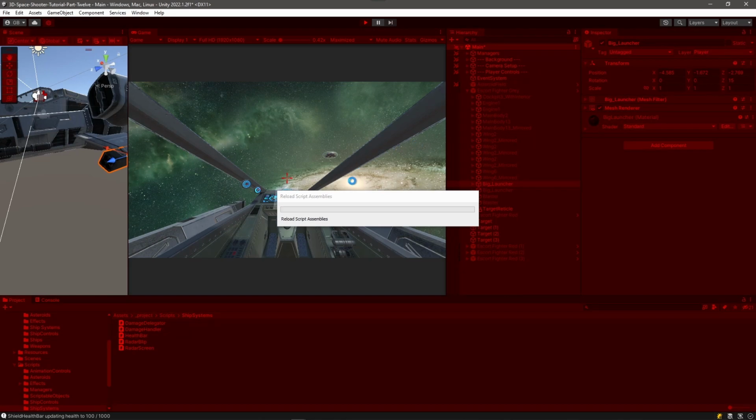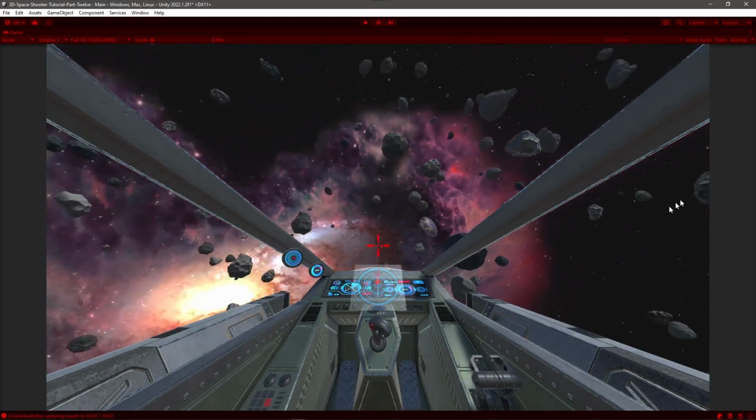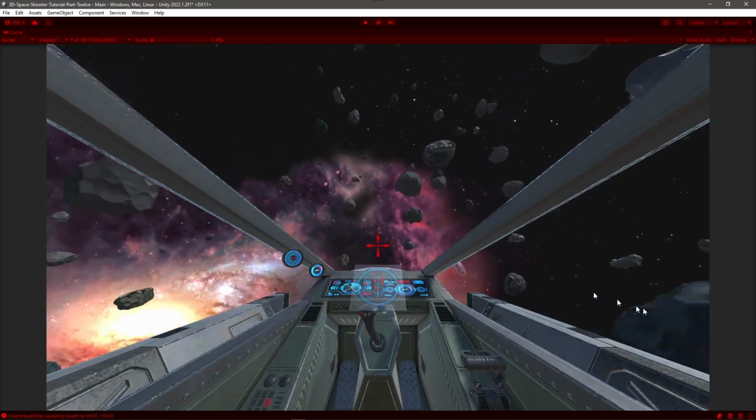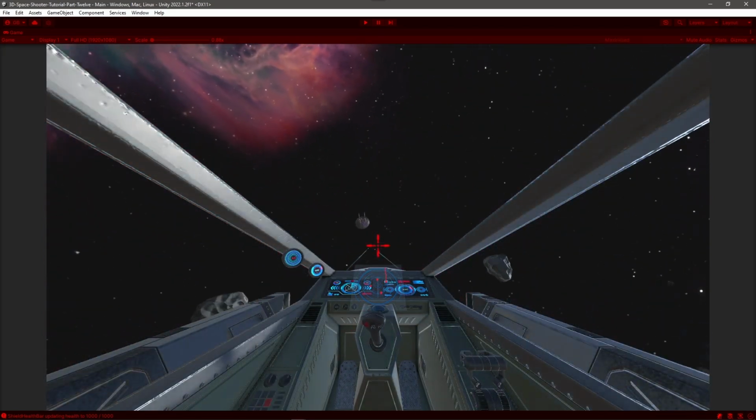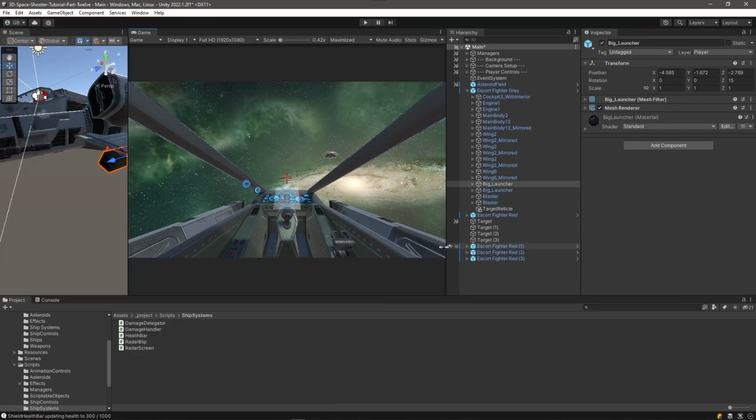So we've already got our reticle here, and we've implemented our health bar on the enemy ships. We've got the reticle so we can aim our blasters, but we need to have something more for targeting for seeking weapons. So we have these wonderful sprites that I've got that targeting reticle from.